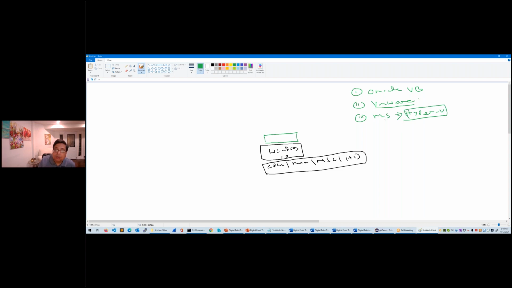Once I have that software, let's say I install Oracle VirtualBox here. Using this software, I can easily create a virtual machine, and it is Unix. That means Unix is running on top of that software. So now I have two operating systems, one is my Windows, another is my Unix, and I can run both on the same box. It is a very easy, simple way to do it.